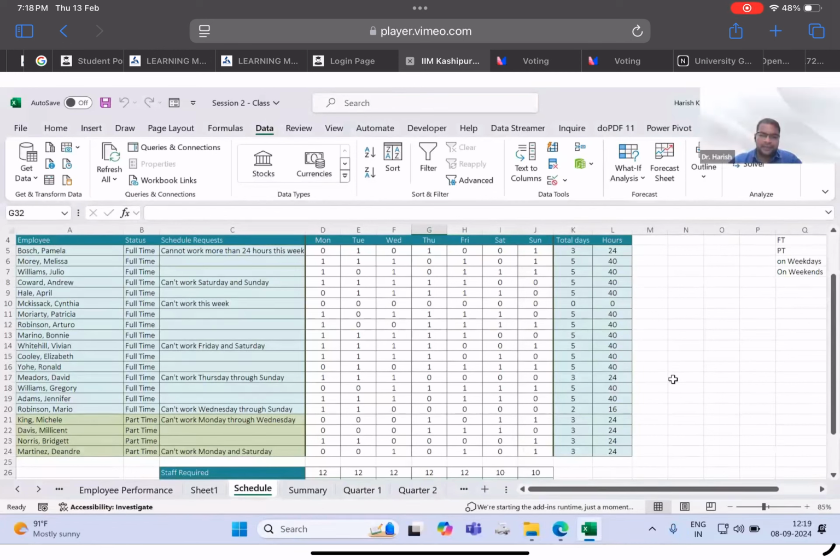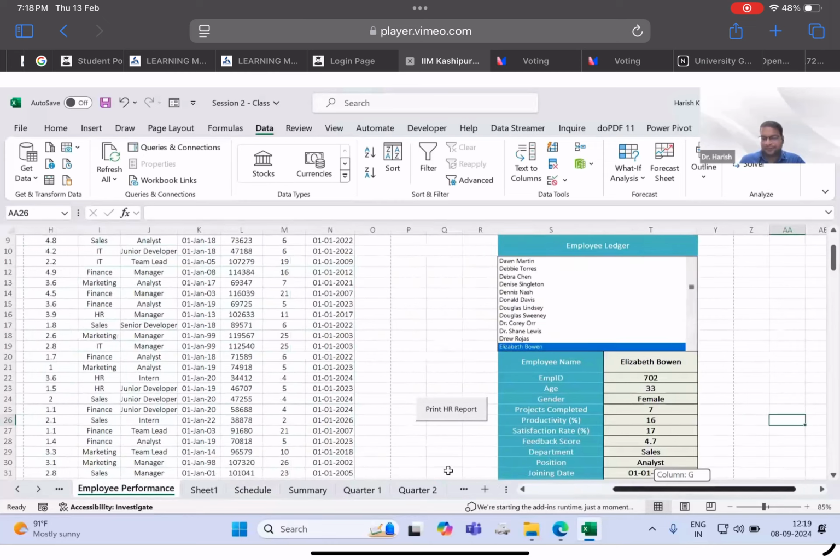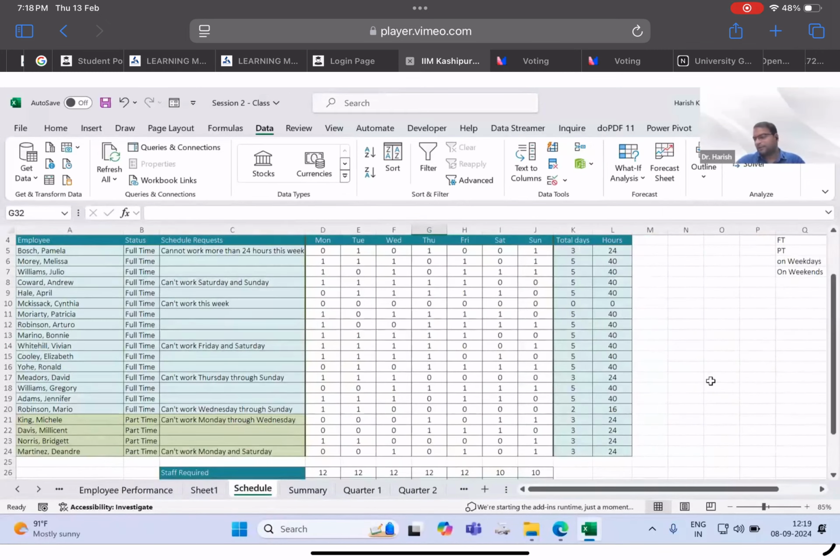So make sure that you are using the constraints in the right cells, with the adequate cells and with the right logic. So it is only for 20 employees. See, if I ask you to run this model for 200 employees, it is also possible, right? Maybe you are using an ERP, but again, this is another approach where you can make a schedule, project-based optimization of manpower deployment, or how many analysts you require.